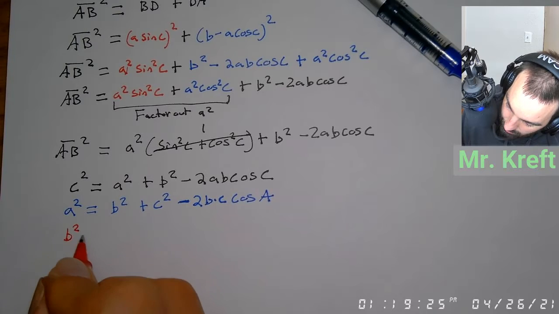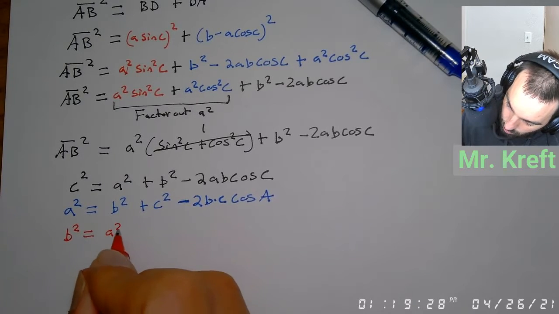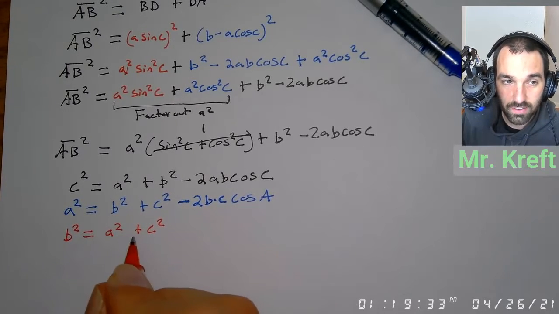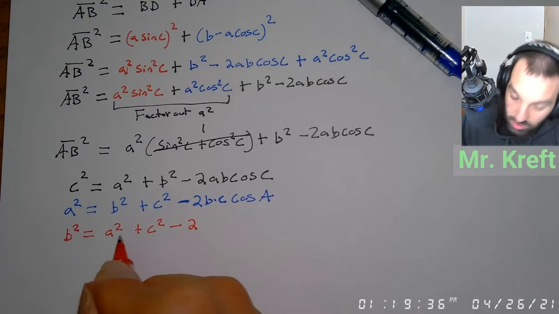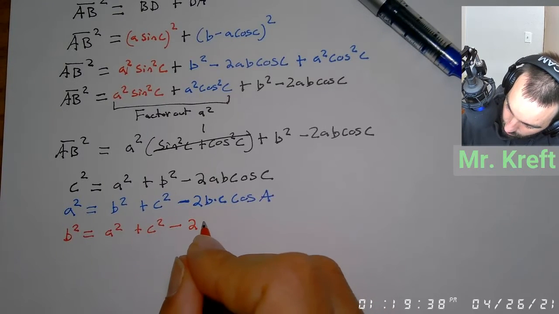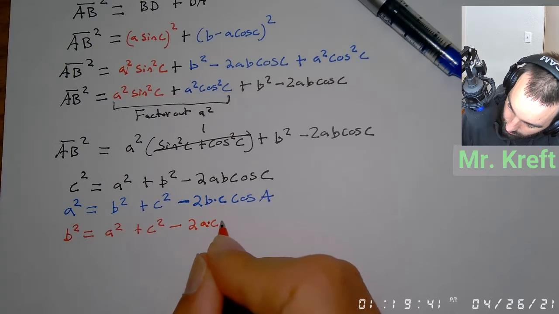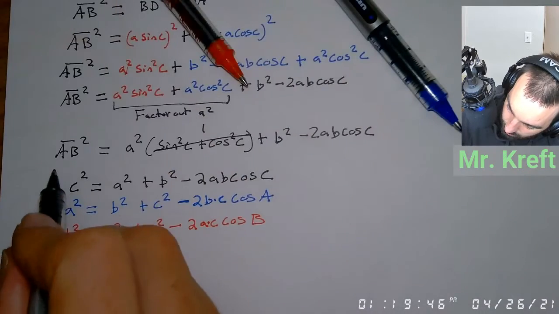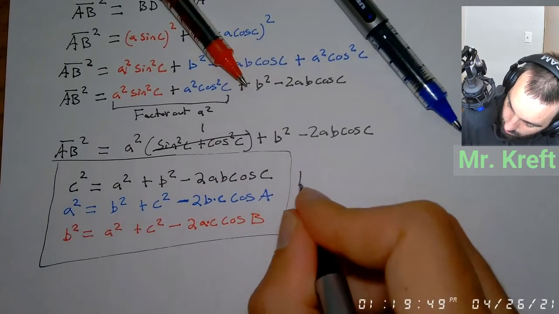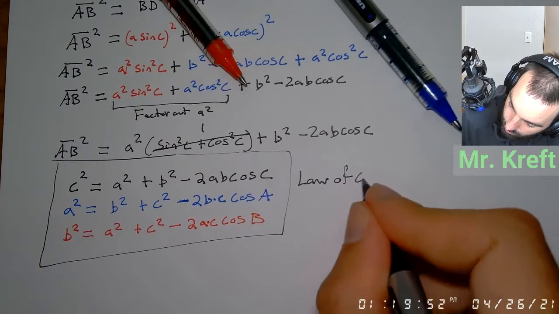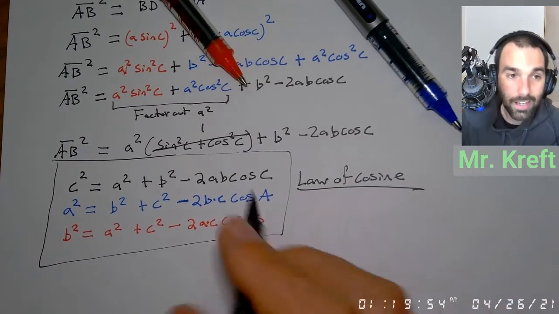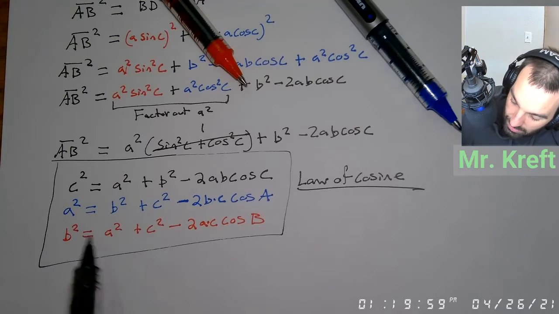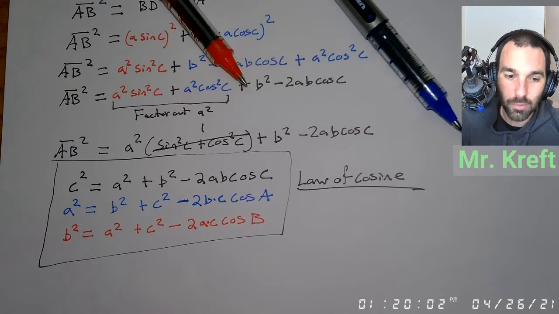So we can do b squared equals a squared plus c squared. Do you guys see how it's the one side and then the other two sides? And then minus, and it's always 2 times the two sides we used on the inside. So this would be AC, and then cosine, and then this one we're doing B. So this right here is the law of cosines. And you use whichever one you want to use. Now I could prove these other two, but it's the exact same proof.